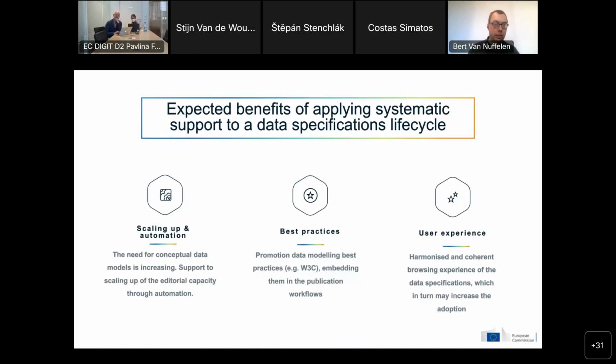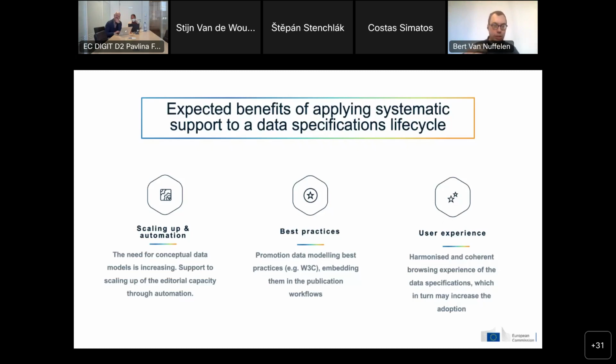We want to introduce new people, so we want to automatize and scale up in a way that we can serve more data specifications being created, and as well that people and the group of editors that facilitate it get tooling that creates in a quality way the data specifications. And for that, you want to automatize. So that's the reason why you want to automate the whole process.